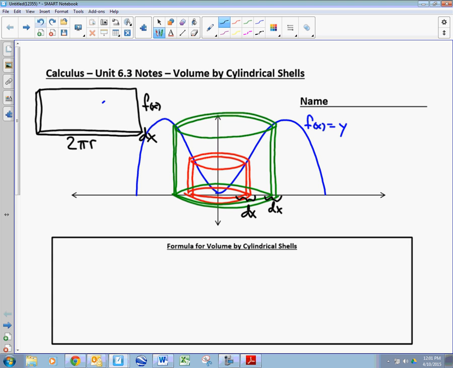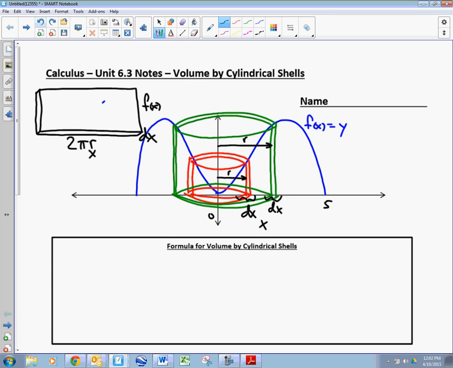Now, the radius is really important to identify. Let's suppose that your bounds were from 0 to 5. Your radius continually changes, doesn't it? In one situation, your radius is right there, and when it's the red one, your radius is right there. Would you agree that your radius has to be somewhere between 0 and 5? We're integrating with respect to x. So these radii are just whatever x value sits between 0 and 5. So a lot of times it's just an x that goes in there.